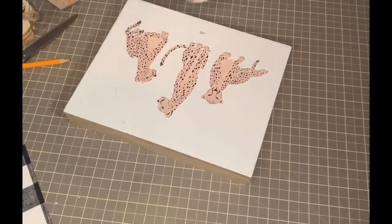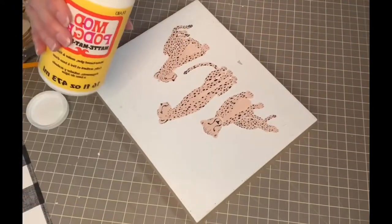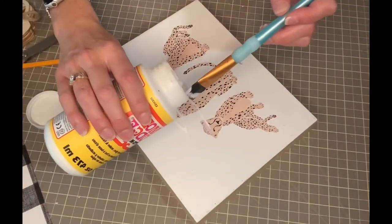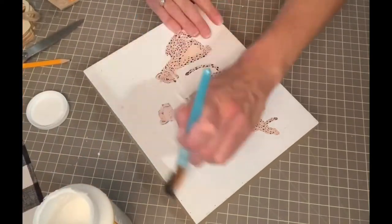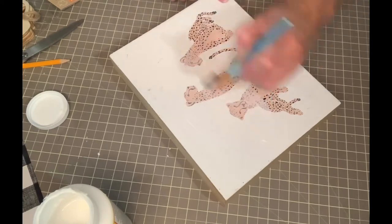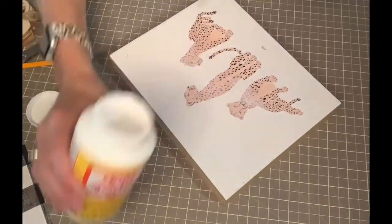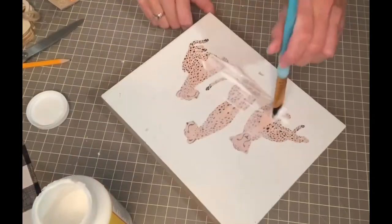So I'm just using Mod Podge, and I'm going to brush on a fairly thick layer of Mod Podge to cover the entire surface of this little clearance sign. And I am also making sure that I get plenty of Mod Podge on those edges, because I am going to be using the iron-on method here, and I want to make sure that those adhere nicely.